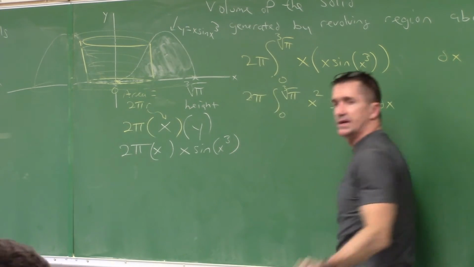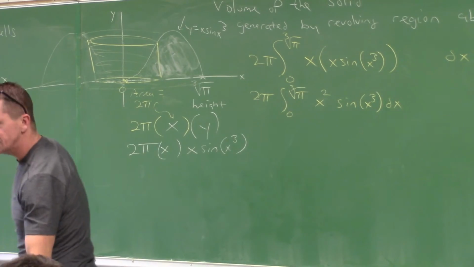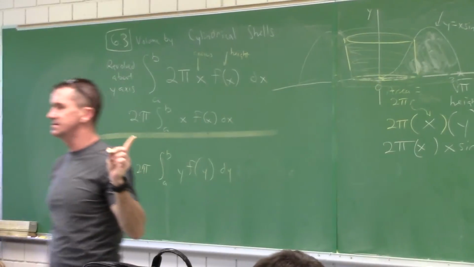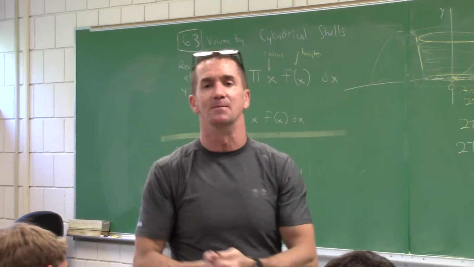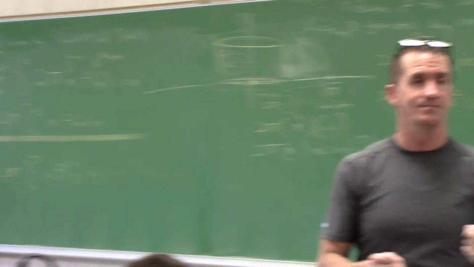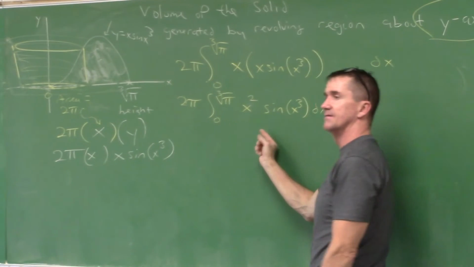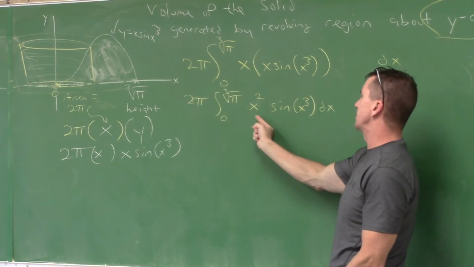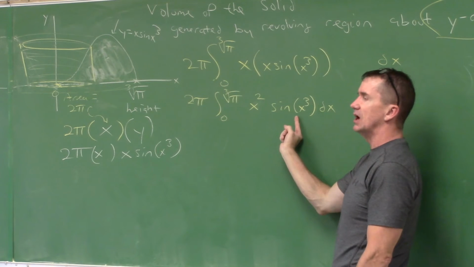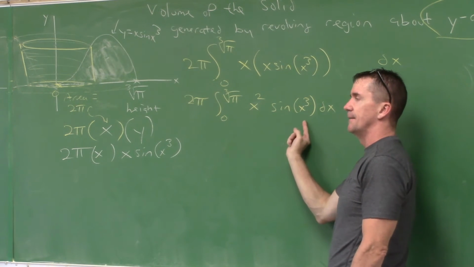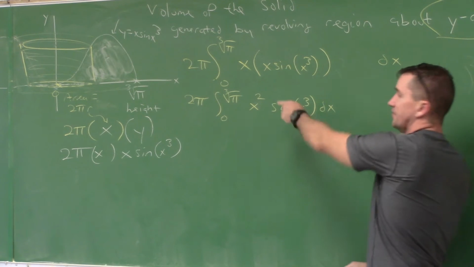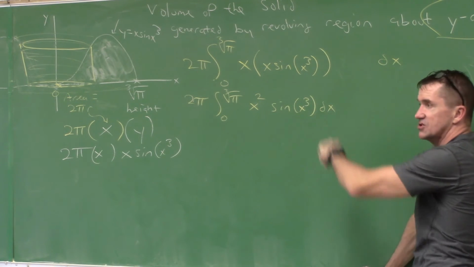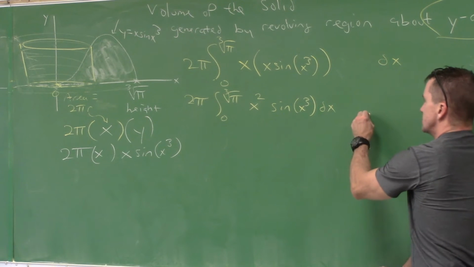And some people might just need a little review of this. What's the method that allows us to integrate this? He calls it a U sub. It's the substitution rule. So when we've got to find this integral right now, we're trying to find the antiderivative of x squared sine of x cubed. He says you have to use the substitution rule. He called it a U sub because a lot of times we just write U equals something. So I'm going to go off to the side here and perform a U sub so we can solve this.